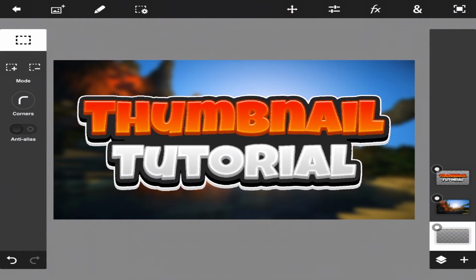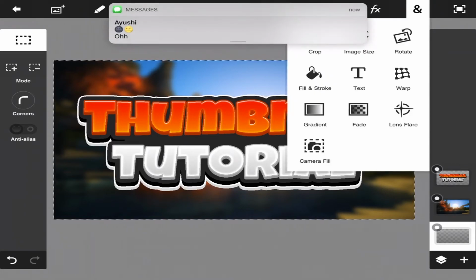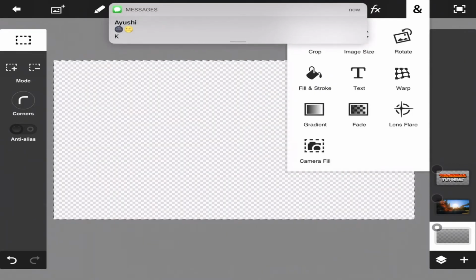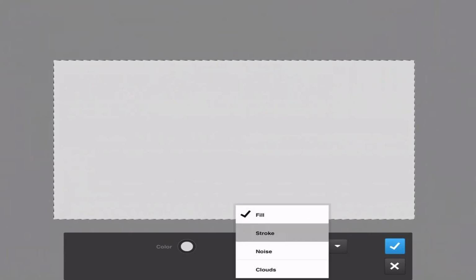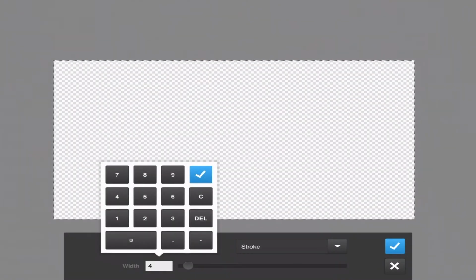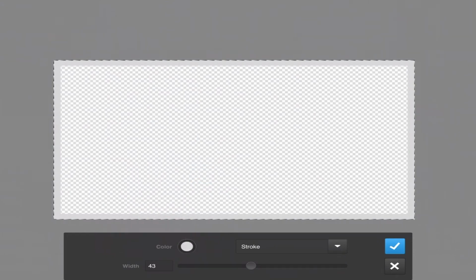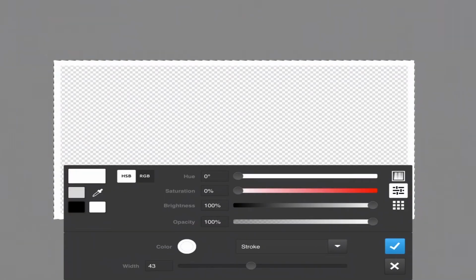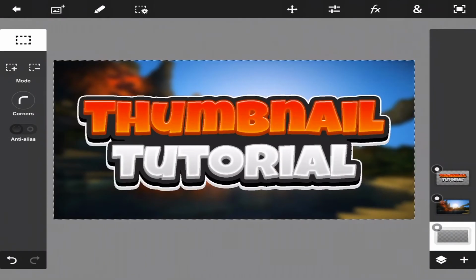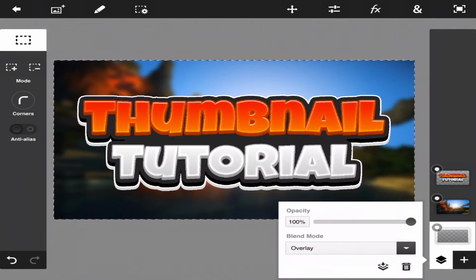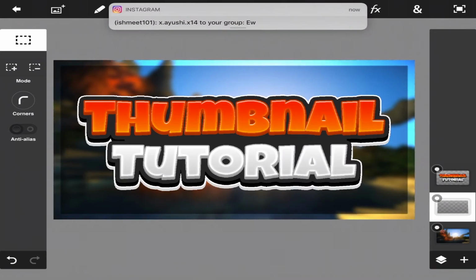And now I'll just use this one. You're gonna click on this, do select all. I'm just gonna do this so you can see what I'm doing. Fill and stroke, but you're gonna wanna do it as high as you want. I'm gonna do a 43, and I'll tell you why, but you should probably do like a 25, 40, or 30 maybe. And make sure it's completely white. Now you're gonna put this back. Make sure that you're still on that one, and you're going to do overlay, and make sure it's over it. As you can see, it makes that kind of effect, and it looks really nice.